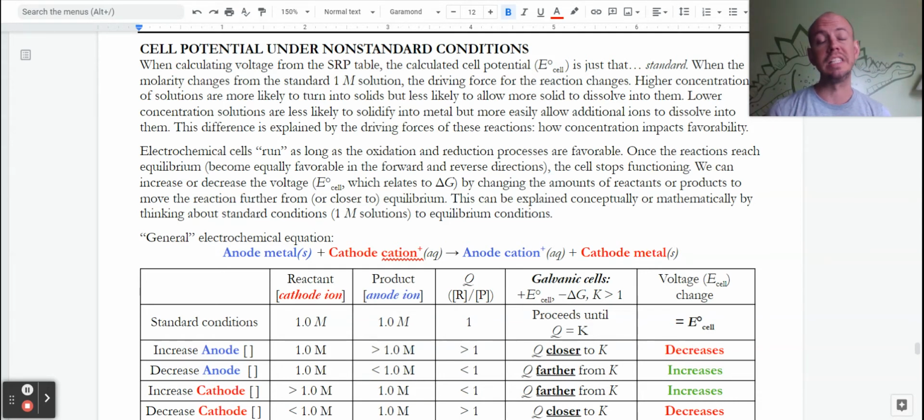In some ways, it's really tempting to use a Le Chatelier's principle argument. We need to remember that we're talking about a reaction that's much more favorable in one direction than the other. We're not talking about the equilibrium that we reach once the battery runs out. So we're not able to use that.